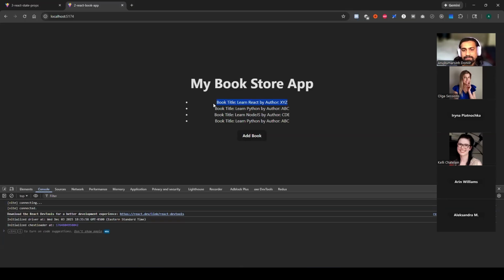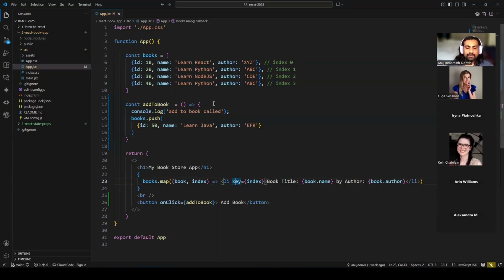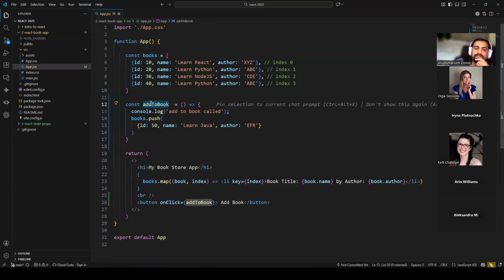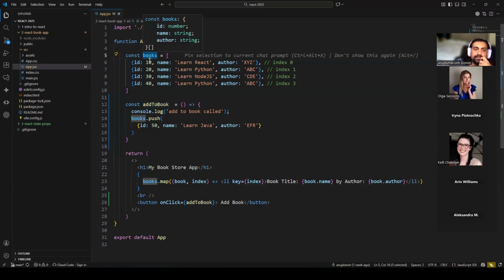Well, I have a button. And before we click on the button, let's look at the code for that button. This is the button that I have, add book. And on the clicking of the button, I'm calling this function or method, which adds another book to my books array.